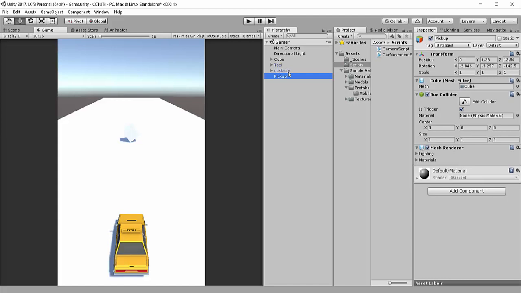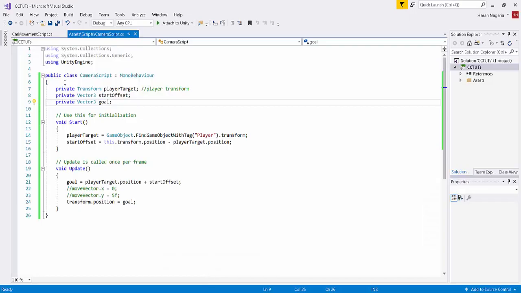And now I need to think about how to keep the camera the same distance away, up and away, as the car moves forward. Okay, so now that we've thought about it, let's look at the code and see how this is going to happen. Now first of all, in the camera script, what we need is the player target, because we need to know where the player is, depending on the transform position.